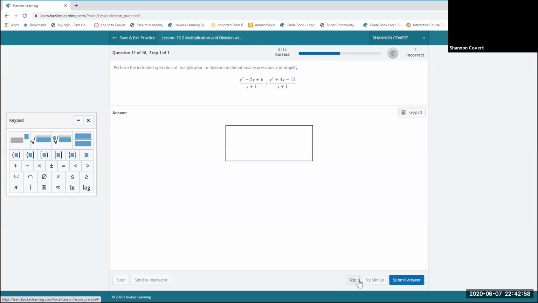Same situation, division problem, but factoring. Multiplication, and you have to factor. That one doesn't require a lot of factoring, but same type of problem. That one's similar to what we did at the beginning. Same. I think we've covered every type of problem that is going to be encountered. That will conclude the lecture for section 12.2.